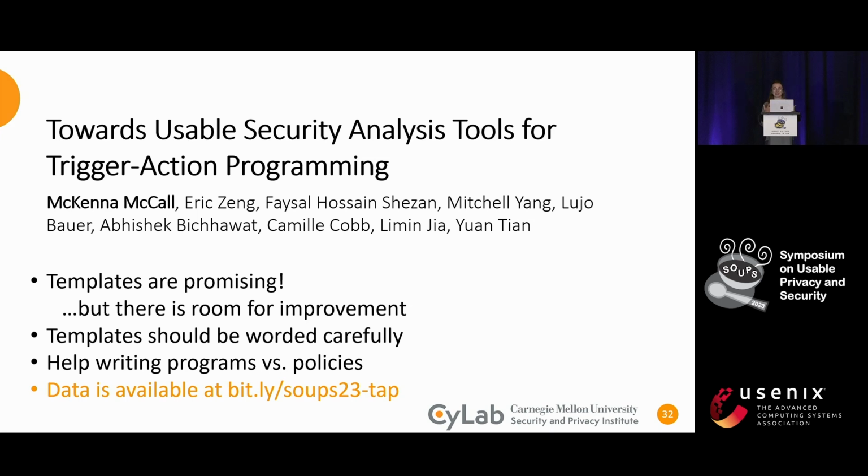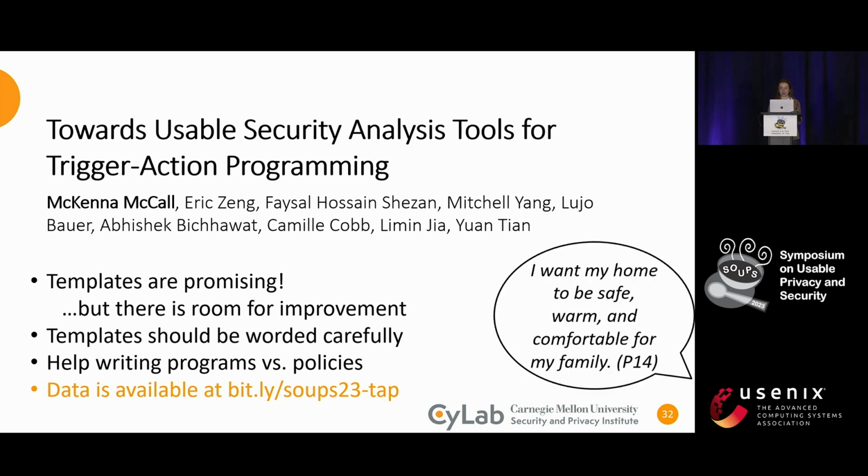Now, this is a really exciting and important area of research because home IoT can be used to help keep us safe. And this goal was definitely echoed by our participants. But home IoT is only protecting us if it's operating the way that we expect. Before doing the survey, we had some evidence that having tools is more helpful than not having tools, but it wasn't really clear what approach these tools should be taking, and we didn't know what kind of problems people would run into if they use the tools. And now we have a much better idea of what is working well and where we need to do a little bit more work.